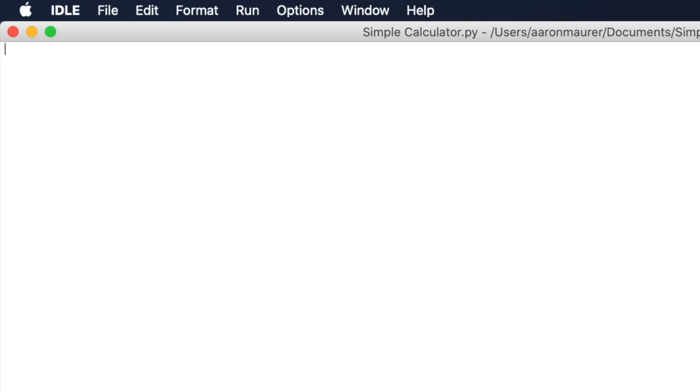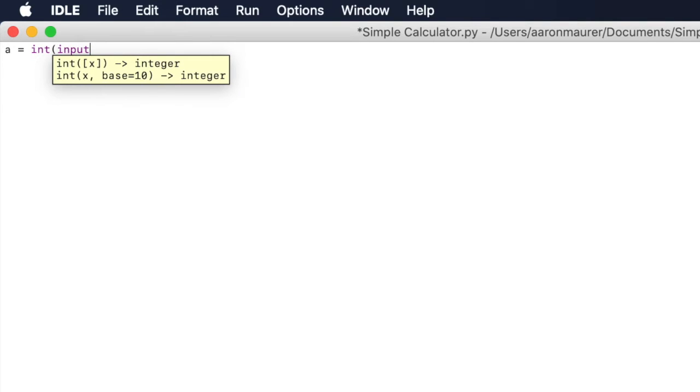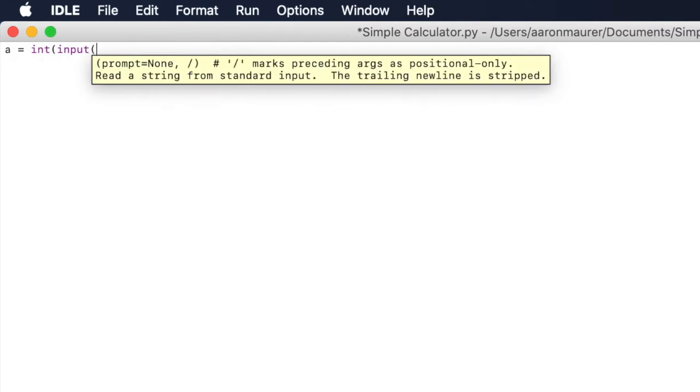And so I'm going to call this number, actually, you know what, let's just keep it simple. We're going to go A, our variable here, is equal to an integer of the input. And we've talked about this before, how we have to convert our numbers into integers so we can do some math calculations.